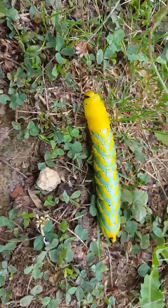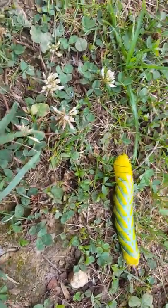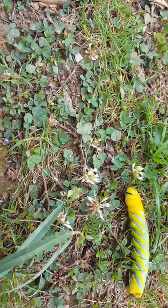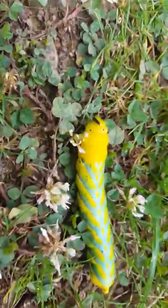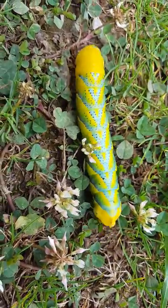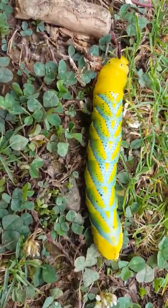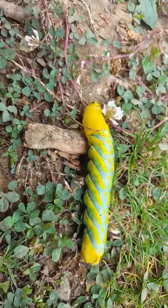It's just come out of the ditch over there and is heading across the road. In all my life, in all my travels — and let me tell you I have seen some creepy things in my time — I have never seen a creepy thing like this moving along the ground before.